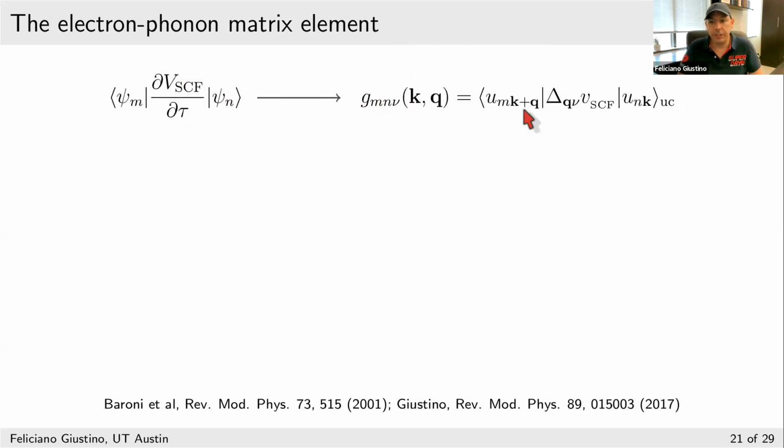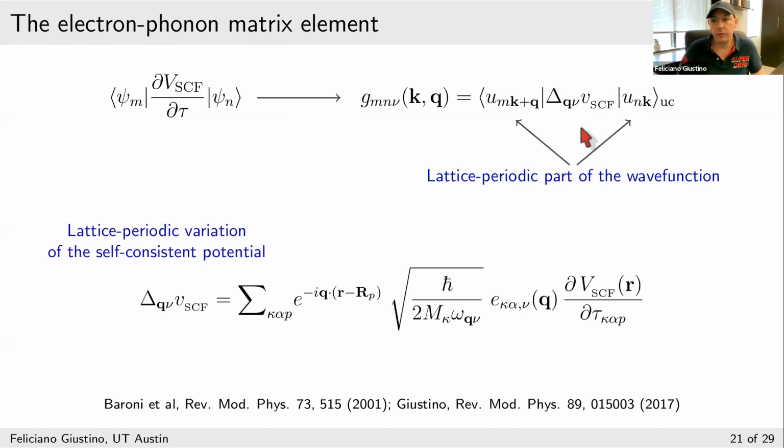So let's go through the details. This quantity has two wave functions that are the Bloch periodic part of your, let's say, Kohn-Sham wave functions. These were introduced yesterday by Nicola Marzari already, so there is not much to say here, apart from that n is the band index and k is the wave vector. Then I would like to tell you a little bit more about this delta V in the middle. This is the variation of the self-consistent potential for a given phonon wave vector q and mode nu. This is the explicit expression, and let's go through it to understand what is in there.